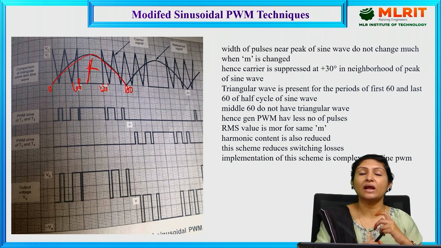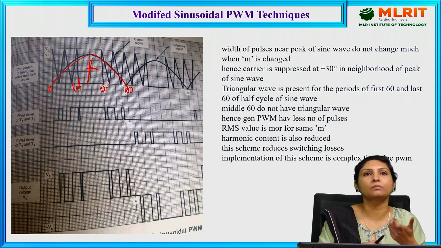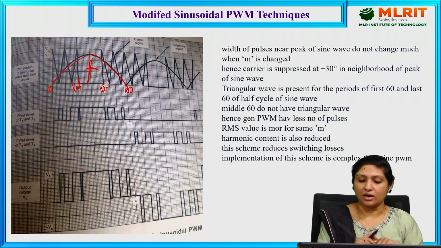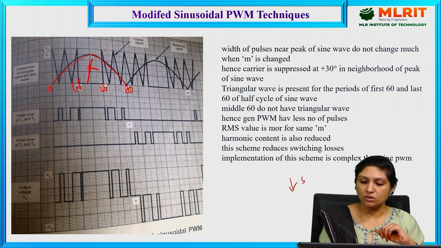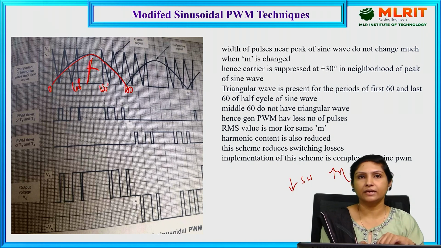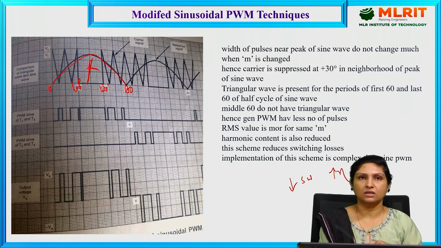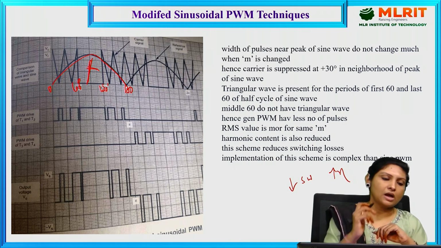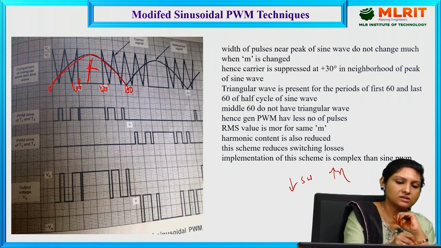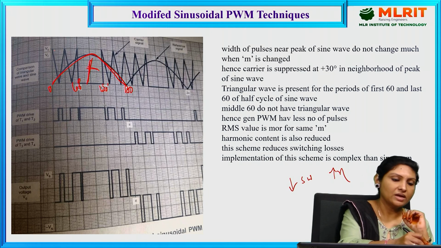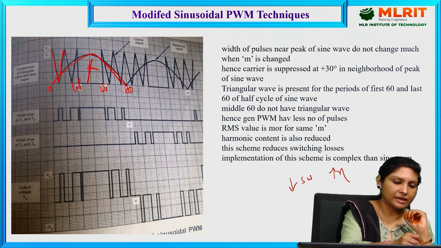That means we are actually going for the optimum number of pulses for the transistors, such that switching losses will be reduced and thereby efficiency can be increased. And at the same time, control will also not be so complex. So that is the idea behind it. And you know very well, the sine wave is nothing but the reference wave, and this reference wave is actually compared with the carrier wave.